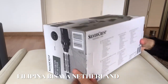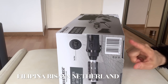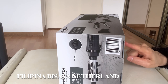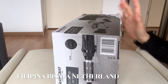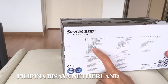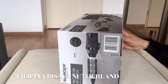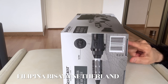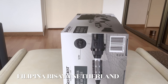So let's read the instruction. Multifunction hot air styler, dry and style. Before we open this one, let's first read the functions. We put it here. Multifunction hot air styler, dry and style in one step. 6 attachments for various styles.